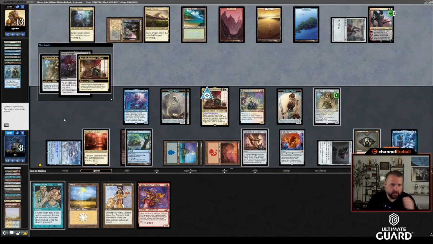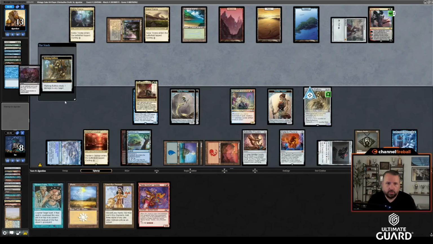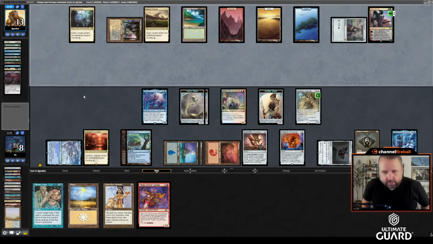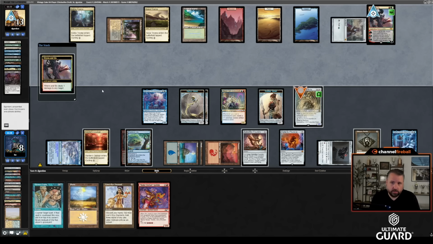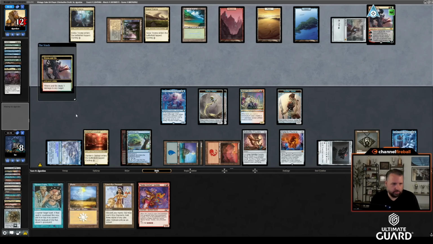Bitter Triumph targeting my Leovold. Okay, no, I won't draw. Leovold down. They could even kill my Ballista, but I think I might put Underworld Breach into play at the end of their turn here. I mean, they're at 13. Yeah, so let's nudge them down to 12. Yeah, we should be fine here.